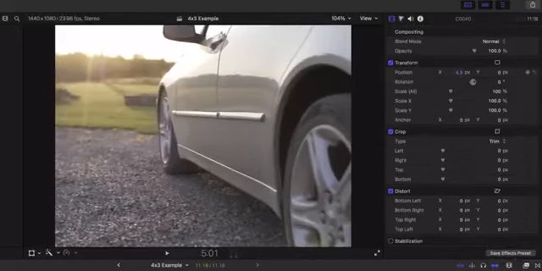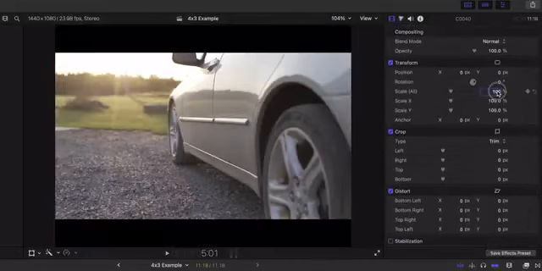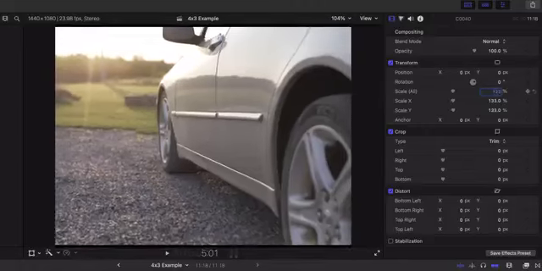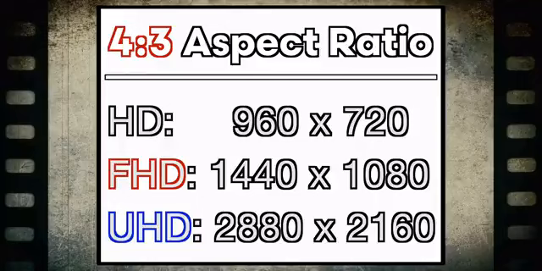I'm using Final Cut Pro X, but if your software doesn't have this spatial conform option, just increase the scale of your footage until it takes up the entire screen and then adjust your horizontal placement as desired. And this same math problem works for 4K or any other video resolution, but to save some time, here's a list of the custom dimensions that I also have down in the description, which will give you that 4:3 aspect ratio using this technique for various resolutions.